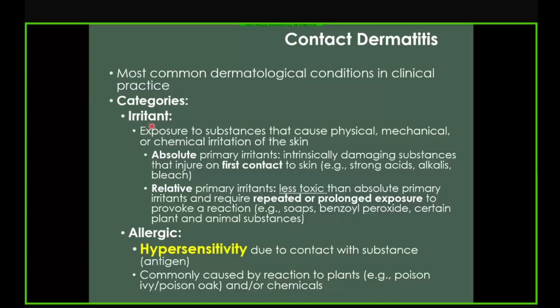I have a friend, he was a painter, and he said that he went into someone's house and he didn't realize that the bleach had spilled on the person's counter. And he was leaning against the counter and the bleach ate through his skin on his arm. He felt something burning, but he didn't know what it was. And then his skin essentially started to slough off because he had that absolute irritant come in contact with his skin. So on first contact, whereas a relative irritant, this is something that over repeated uses to it, you can then start to see that breakout happen.